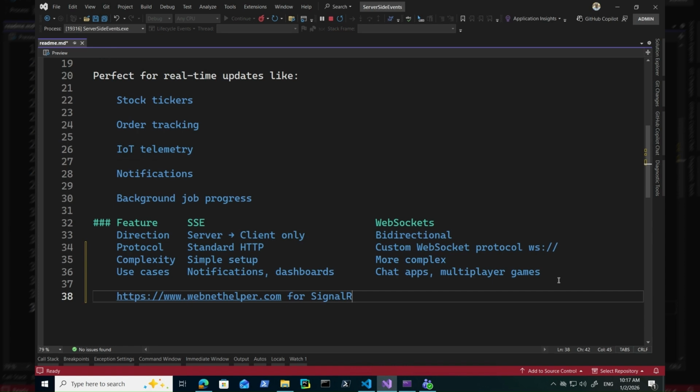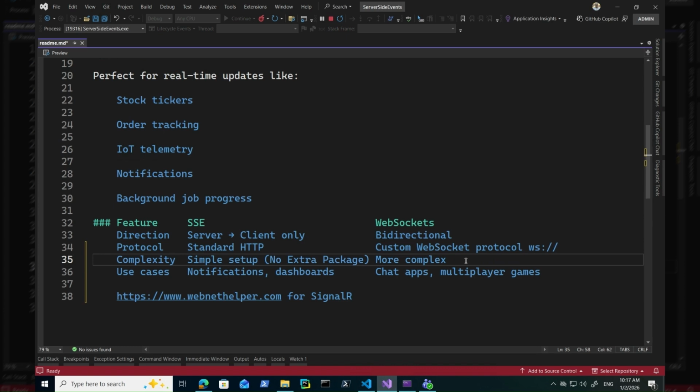One of the important things is that .NET 10 has native support for server-side events with ASP.NET Core Minimal API, as well as with API controllers, so you do not need any extra package. Unlike with SignalR, where we need to add one, now it is not needed. So that's why this is pretty simple and easy to use.